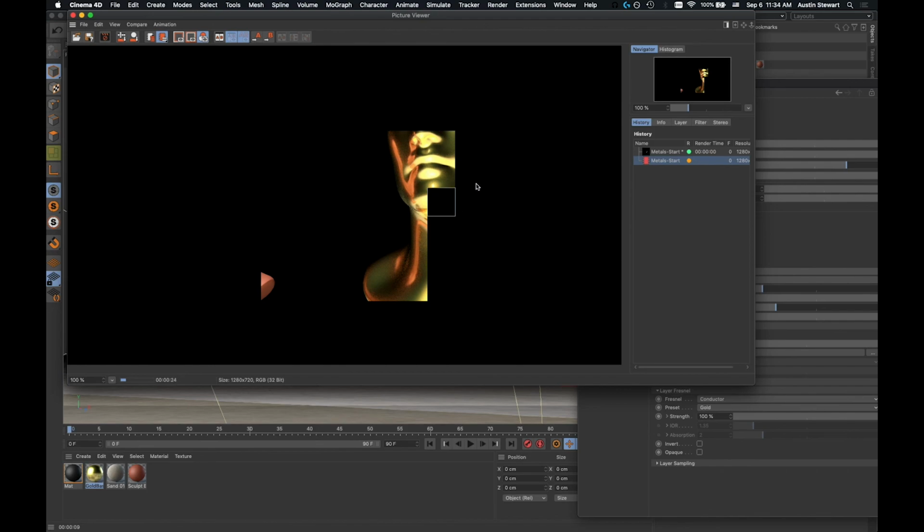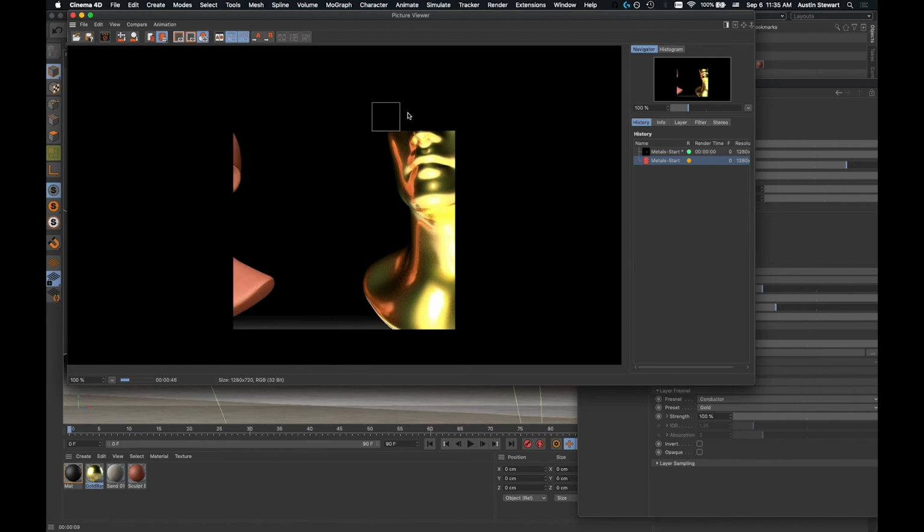But you can start to see how some of these highlights are adjusted. I'd say the highlights are a little bright right now, and part of that could be that I can reduce the intensity of the light that's hitting it. The other part is that I can also decrease the brightness of that final layer that I added on there. And I really want to see the eyes, and then we can go on.